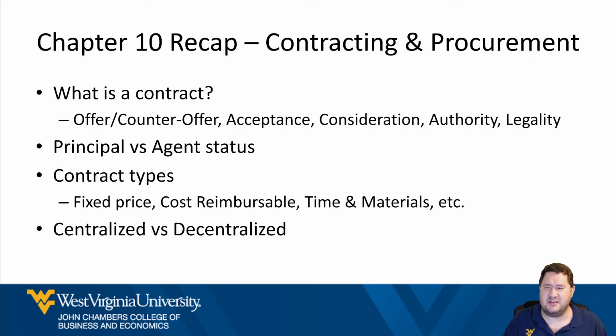But the next one is centralized versus decentralized. So in purchasing or just in supply chain in general or administration, we can be centralized, where everything is controlled by, let's say, the headquarters or a central office, or we can be what's called decentralized, where the branch offices or the subunits of the corporation have a little office that handles things for that local office. So like you have your own HR person in a doctor's office, a WVU Medicine doctor's office. You might have somebody that does HR, but you have HR also back at the corporate headquarters. If it was centralized, you would not have somebody from HR in your local clinic.